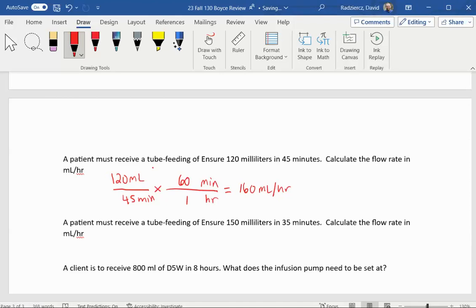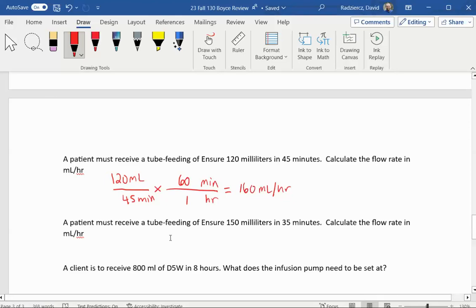Okay. So if you ever get stuck, you could have done 120 divided by 0.75, and I get the same answer, 160. If you're ever wondering, will that be the same answer? Yeah, it's the same answer. But some people don't like to deal with decimals, so I'm trying to show you alternative ways to do that. If it was 40 minutes, I would do the same thing: 120 times 60 divided by 40. The only thing that's really going to change on these types of questions is the volume and the time, and then what you're going to have to convert it to.